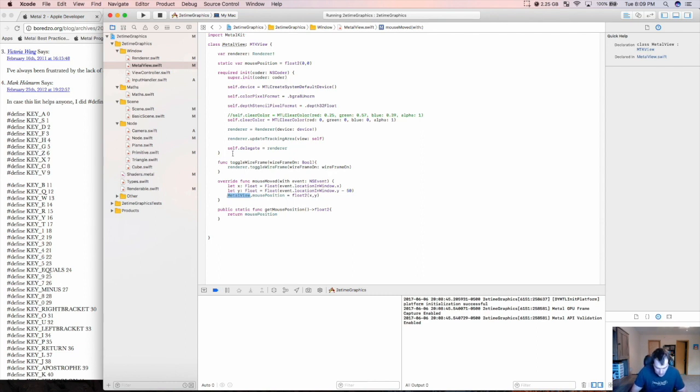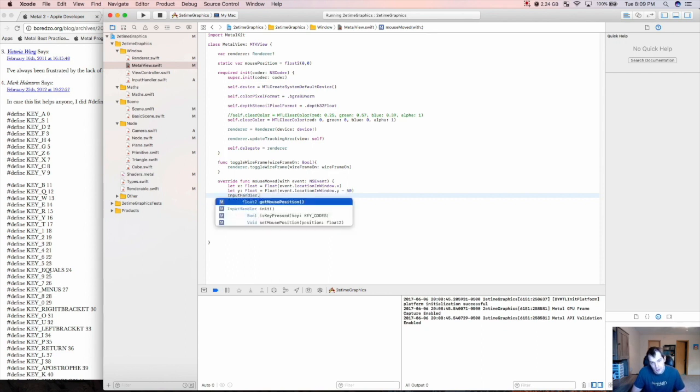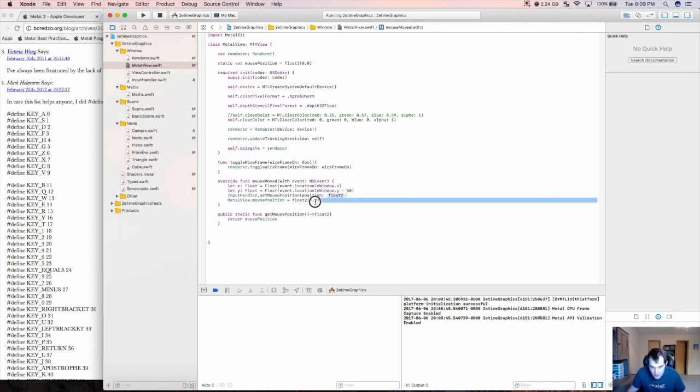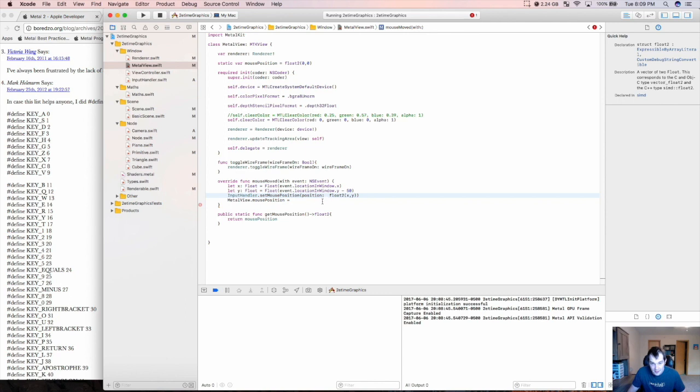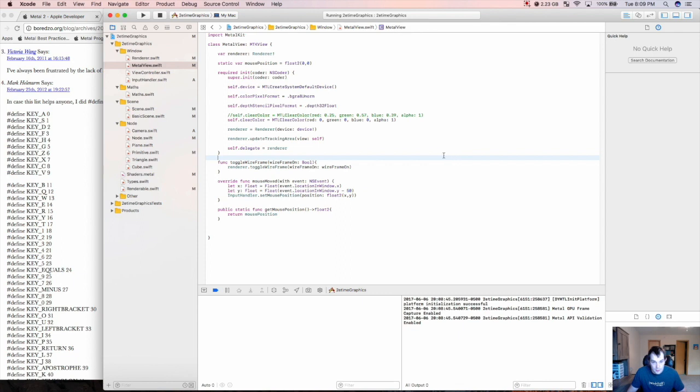So we'll say, let's pass in this guy, because the metal view shouldn't have any mouse position. There. So now the metal view get mouse position is gone.